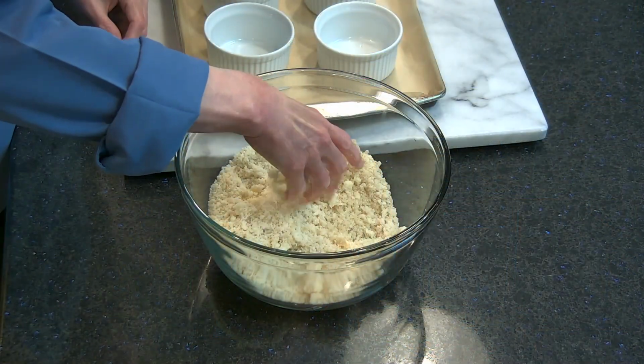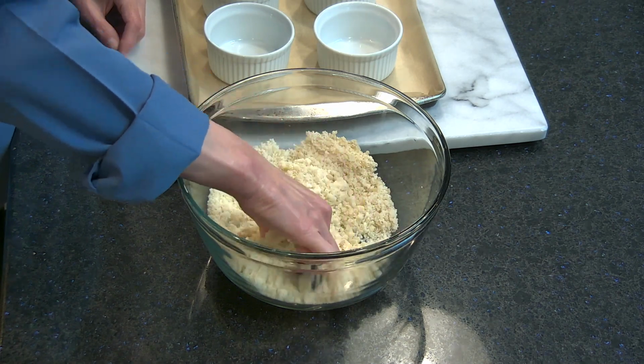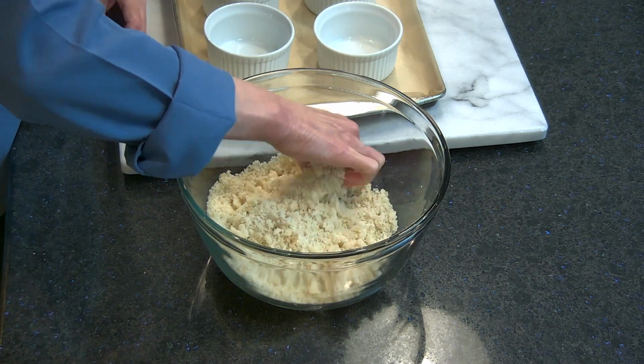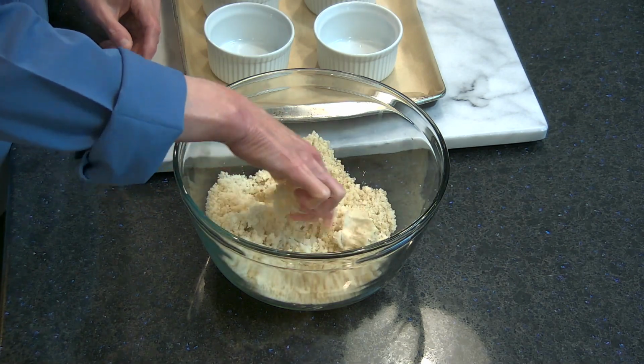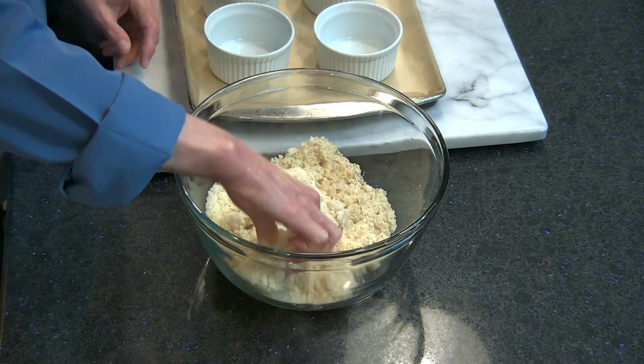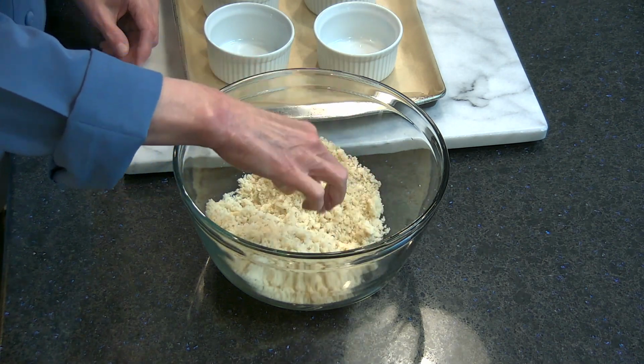All right, so I've taken my crumble topping out of the food processor, I've put it into a bowl, and now with my hands, I'm just gonna form sort of clumps. Sort of fun to do. Make sure all the butter's distributed that maybe didn't get pulsed, and we're just gonna form little clumps. And once we see we're clumping okay, we're fine.